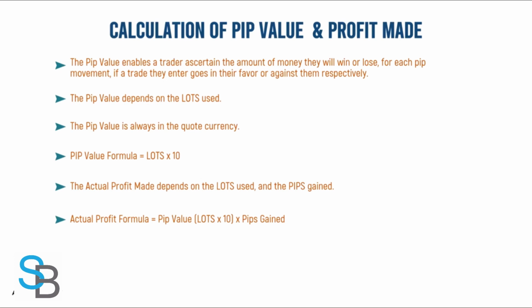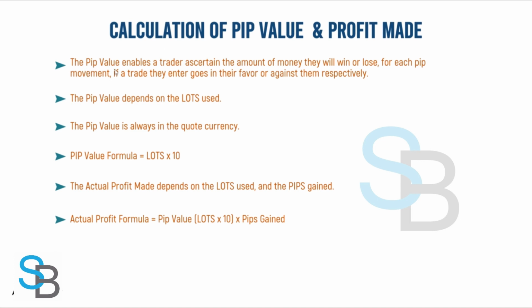So in our previous lectures from this section, we've spoken about forex terminologies. We learned about terminologies like the lot size, pips, the ask price, the bid price, and the spot price. So in this video, we're going to be learning about another terminology, which is known as the pip value. We're going to learn how to calculate the pip value and how to calculate the profit we make from our trades.